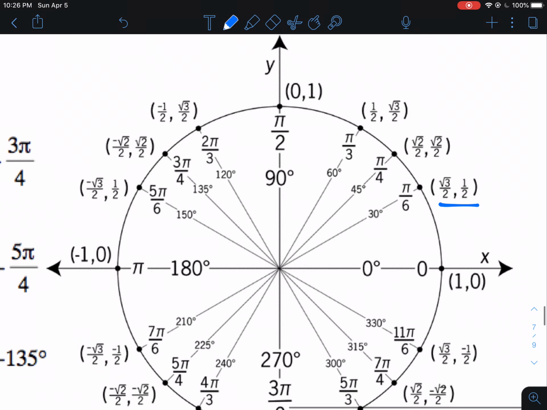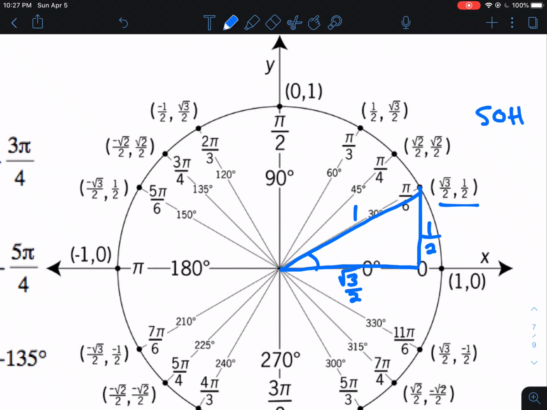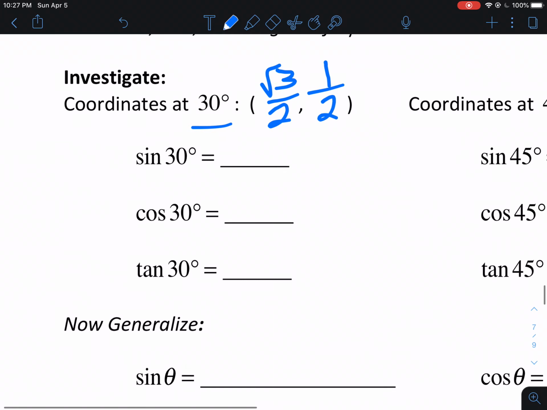In looking for the sine of 30 degrees, what we want to think about is if we were to make a triangle, and it's already kind of there for you, you just have to drop down the edge on the right side there. First thing to remember is that the radius of this unit circle is 1, so your hypotenuse will always be 1. The x value, radical 3 over 2, would be this side length here, and positive 1 over 2 would be this side length right here. So if you're looking for the sine of 30 degrees, and remember sine is opposite over hypotenuse, your opposite side is this 1/2, your hypotenuse is 1, and if you take 1/2 divided by 1, that's just 1/2.